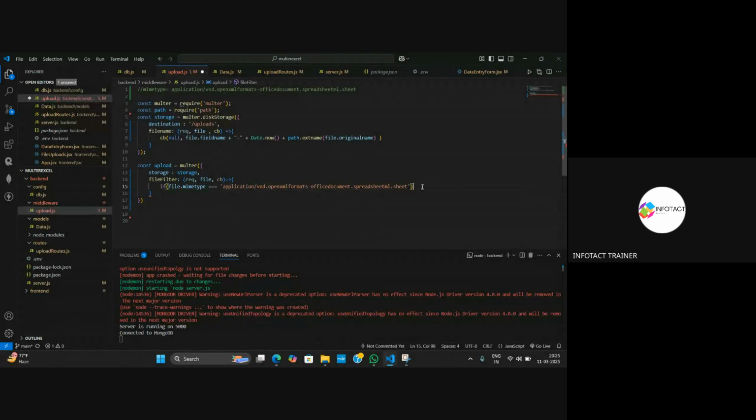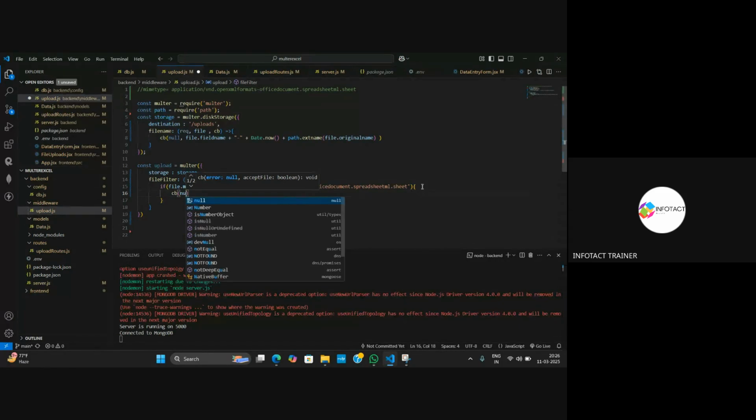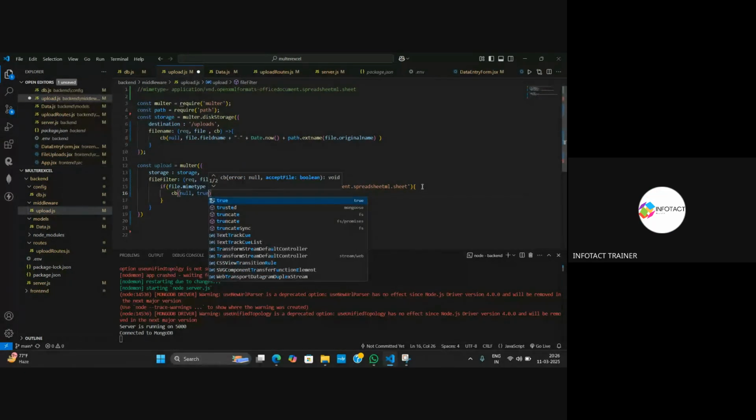And if it is true, then we will call the callback function. And what did I say? The first parameter of the callback function should be null, right? And then we will provide true.